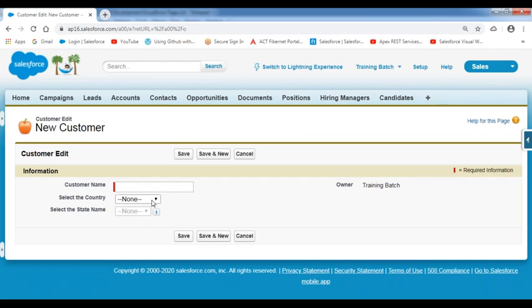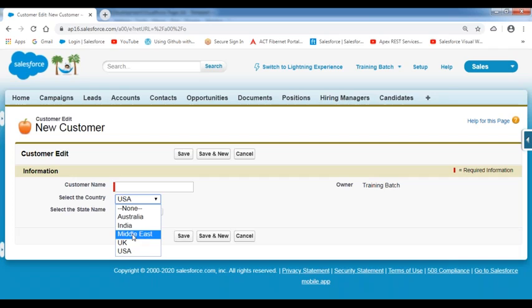You know this concept. Now, in this case, I'm selecting the country as India. What will happen? The collection of states associated with that country will get populated. Now tell me, do we have any time period here? No. Based on what? Based on changing the selection of the picklist. Now we select the country as Australia; automatically, the associated states will get populated. Whenever I select USA, the associated values will get populated. Whenever I change the selection of the picklist value, one event will occur. What is the event? onchange.